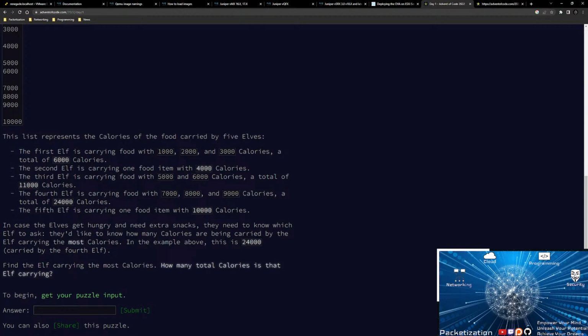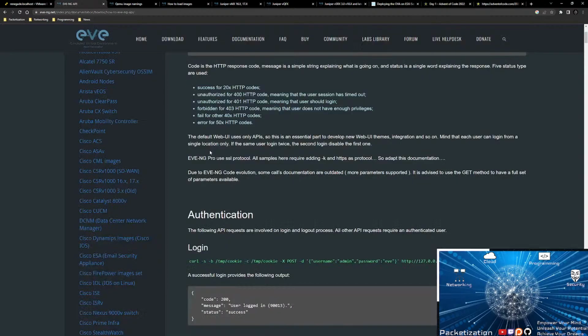Well, the web UI uses only APIs, so this is an essential part of the development. SSL protocol, so they ignore certificates. Alright, so it looks like you're generating a cookie, and you'll invoke that cookie for future calls.